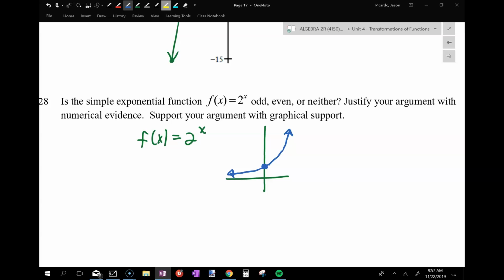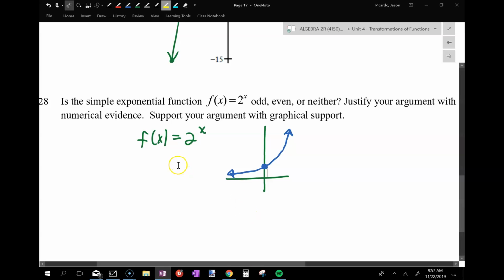Now, first of all, is it going to look the same upside down as it does right now? No, definitely not. Is it reflected in the y-axis? No, if it was, then this going up would also have something over here going up, right? So that doesn't look any good. But what if I wasn't sure? I can't really tell. Is it odd, even, neither? Can I plug a value in and figure out what happens? All right, let's do that.